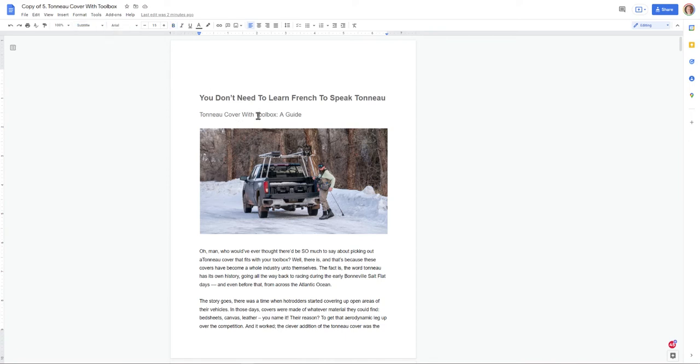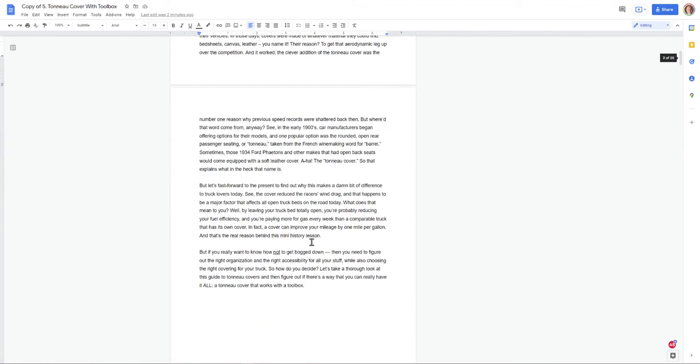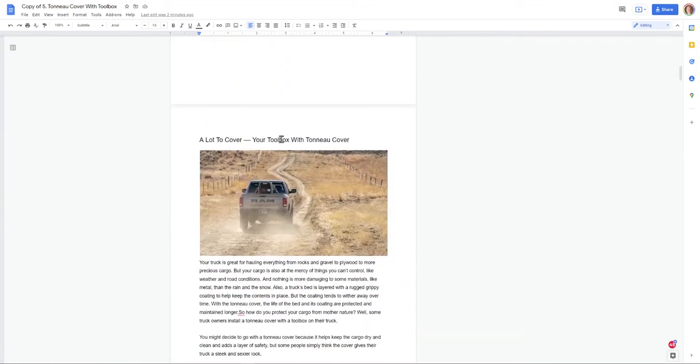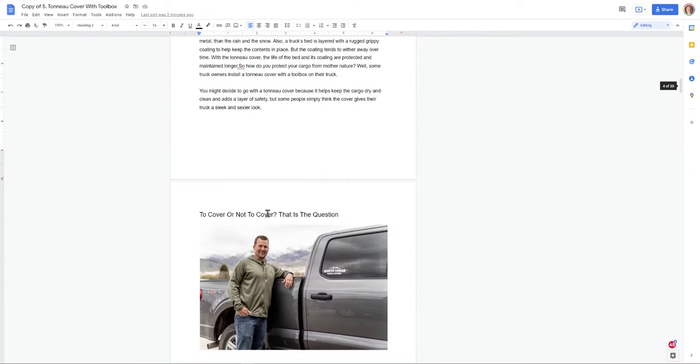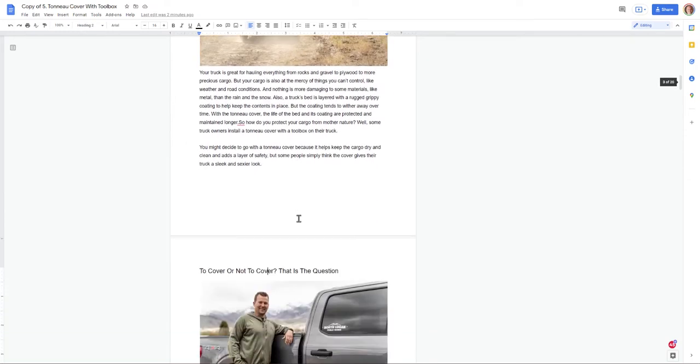This needs to be marked as a subhead title or a subtitle, which it's marked as a subtitle. Great job. Okay, then we need to mark each of these major sections. So this one here would be a heading 1 or maybe a heading 2. You guys can choose what you want. Okay, we need to be heading. So they did a great job here. Okay, same here. Heading 2. Okay, hopefully there's 2 different sections.